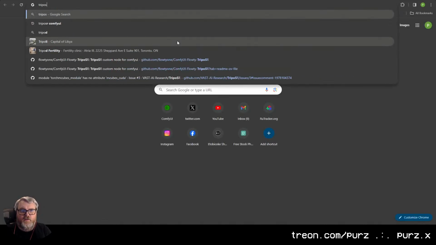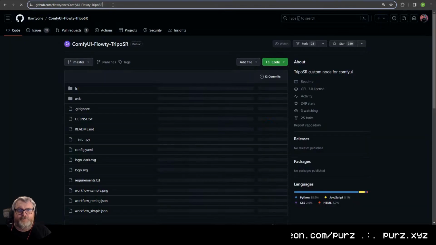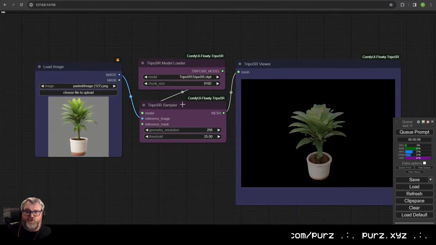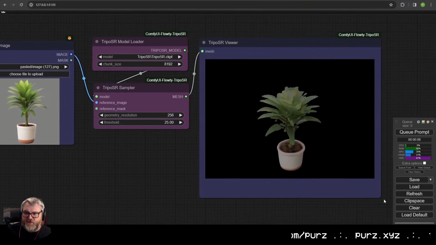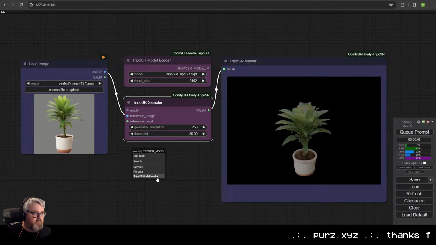TripoSR is this here, if you guys want to try that. And again, that workflow is dead simple. You don't need anybody to help you set that up. You just add the TripoSR sampler, and then for all the other nodes you pull it out, like the model, and it'll tell you what it needs, the Tripo model loader.